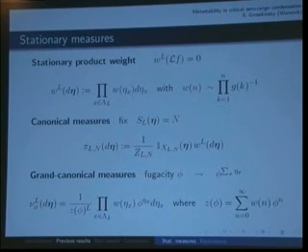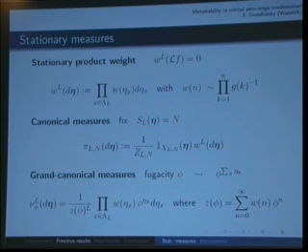There are two ways. Marek Biskup was talking about something very similar. There's a canonical way of normalizing it or a grand canonical one. Canonically, you just fix the number of particles in the system because the number of particles is conserved under the dynamics. So you take a lattice of size L, you throw in particles on it, you run it. You will see this pi_{L,N} will be the unique stationary distribution of this process. That's one way to write it. This Z_{L,N} is in fact a finite normalization. You can always compute it.